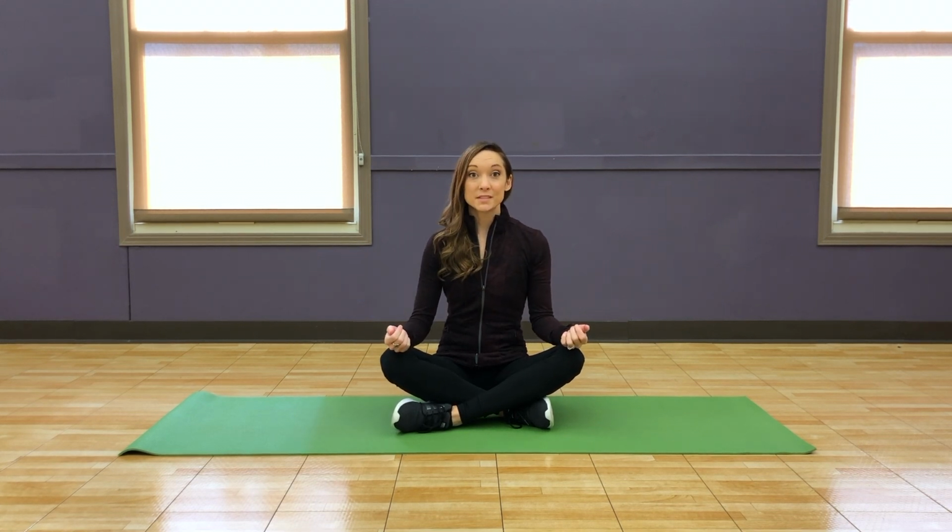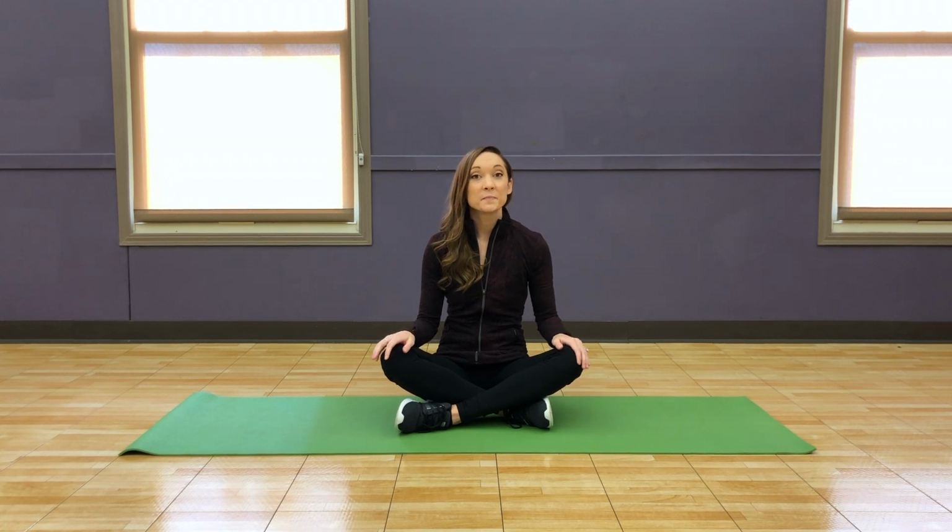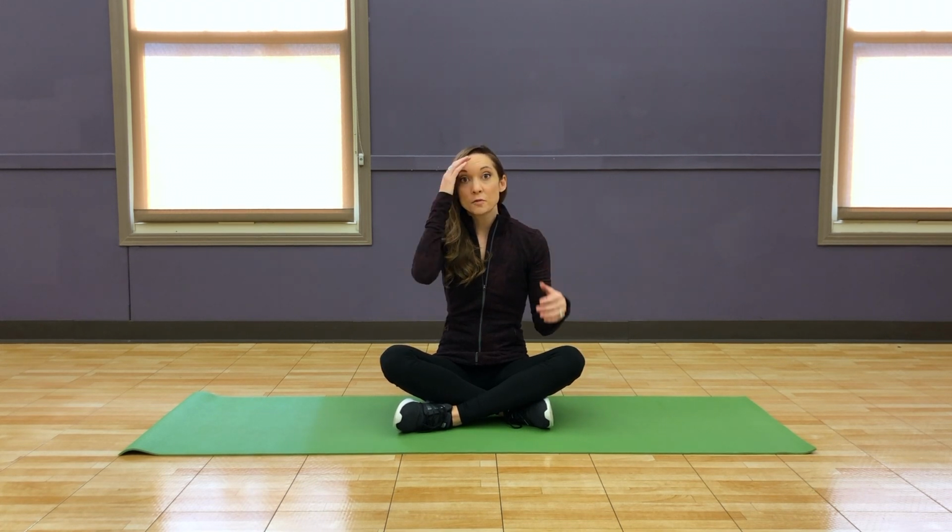So again, rolling the shoulders down and back, sitting up nice and tall. This time, bring the left ear down towards the left shoulder. Good, and if this is enough for you, keep it right here. Otherwise, go ahead and straighten out the right arm. And tiptoe that away from your body, lengthening and stretching even more. Good. And again, whenever you're ready to come out of that, just walk the hand back in and bring your head upright. Okay? So that's a really good one for the neck and shoulders.